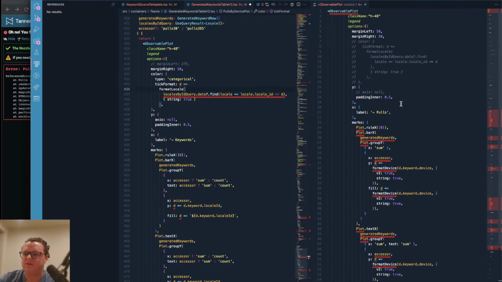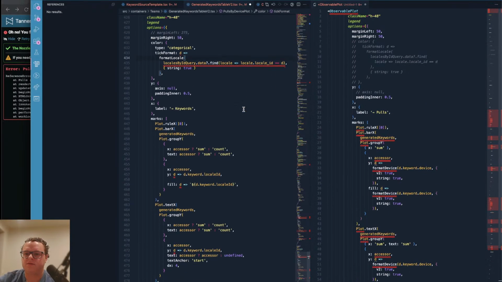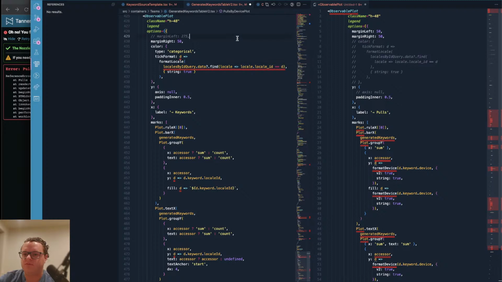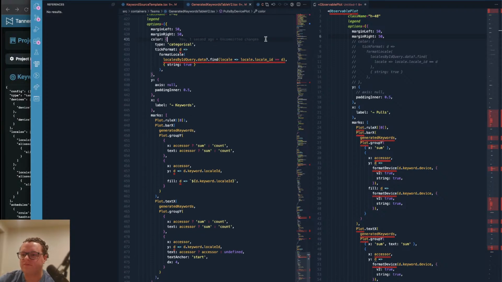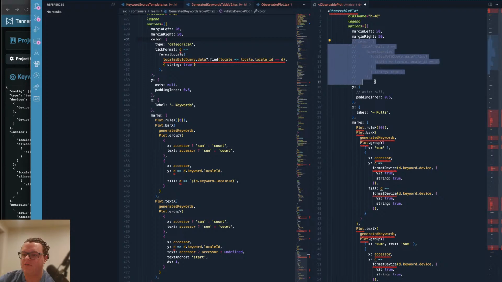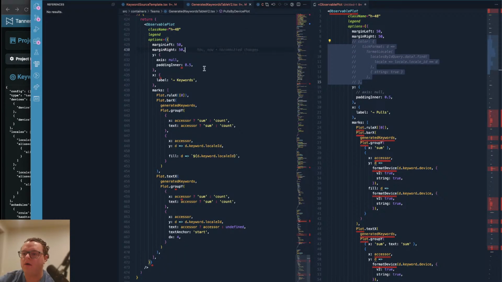So let's see. We've got margin right 50, margin left. Let's put a margin left on there of 50. We're not going to need any of the color stuff, so we can get rid of that. We just need Y. We're going to have the Y-axis. X label, we still need to figure out the labels.